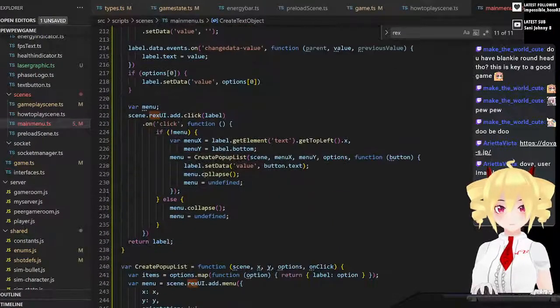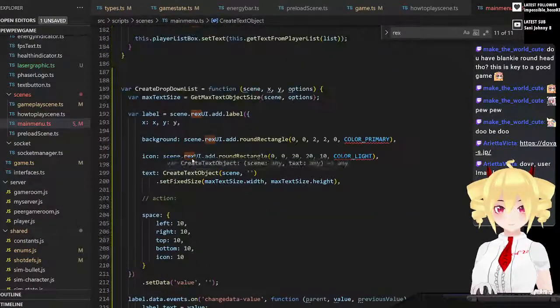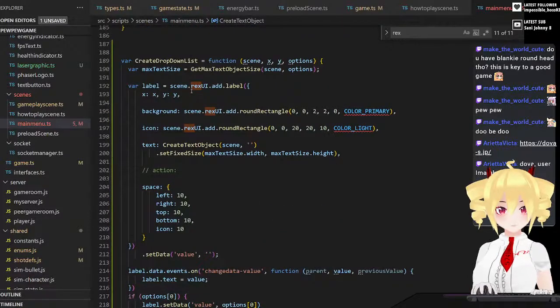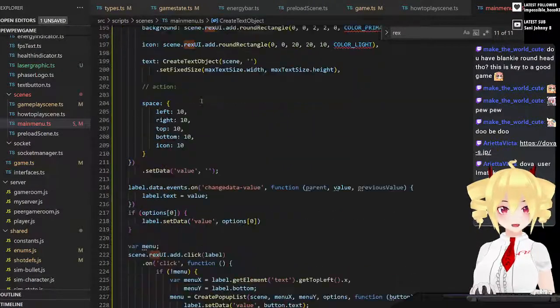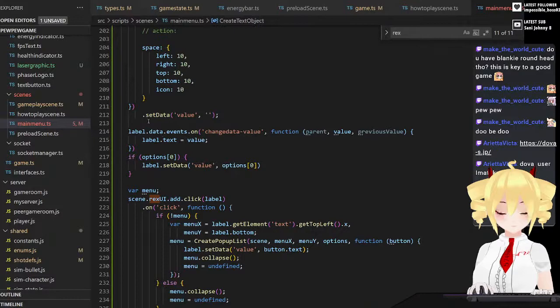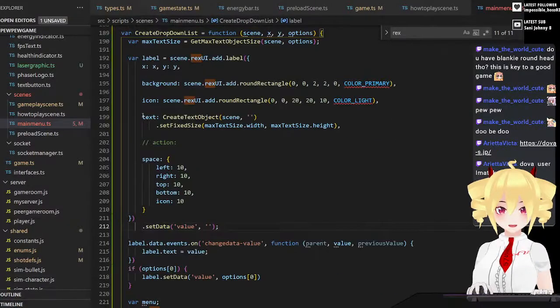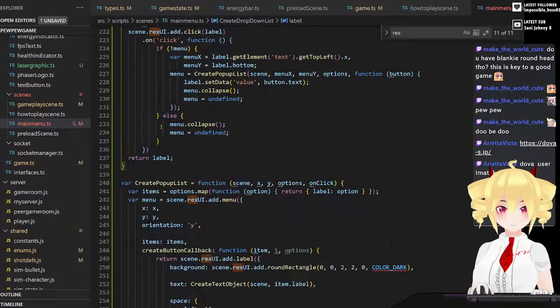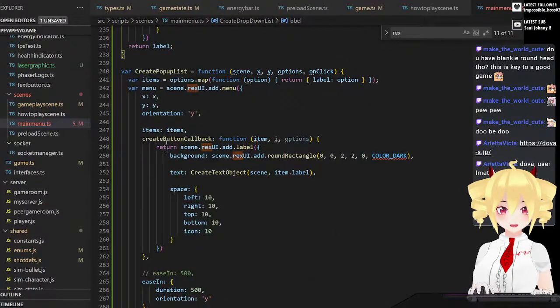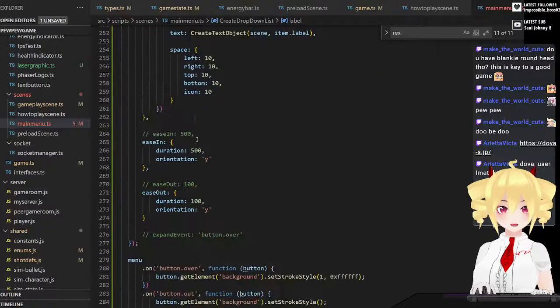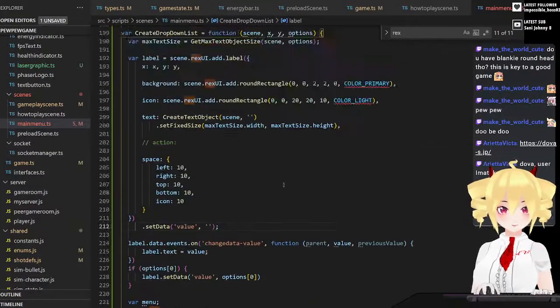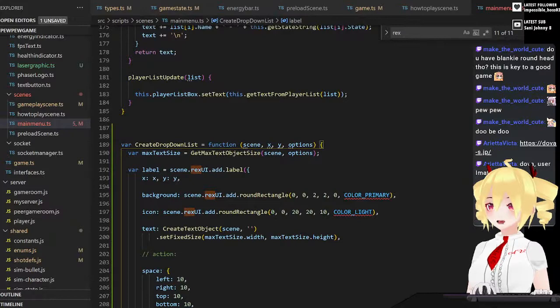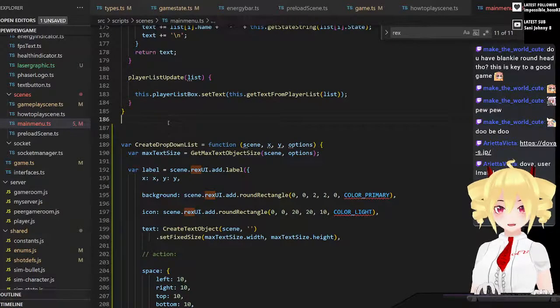Alright, so he's got create drop-down list, which looks like he uses a label and stuff. I feel like it's formatted kind of crazily, but we'll have to add a few things, like, oh, he's got this defined as well.